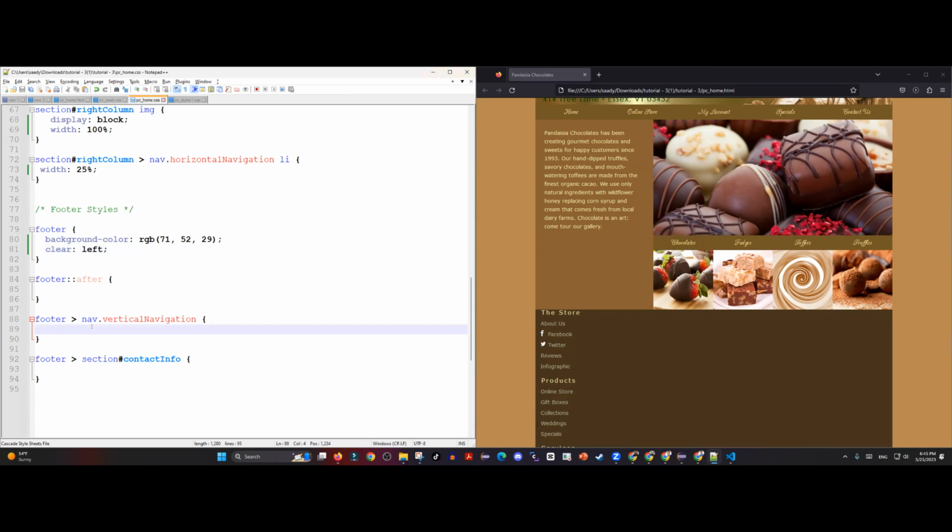We will come back to that after section in a short while. But let's first look into the navigation.